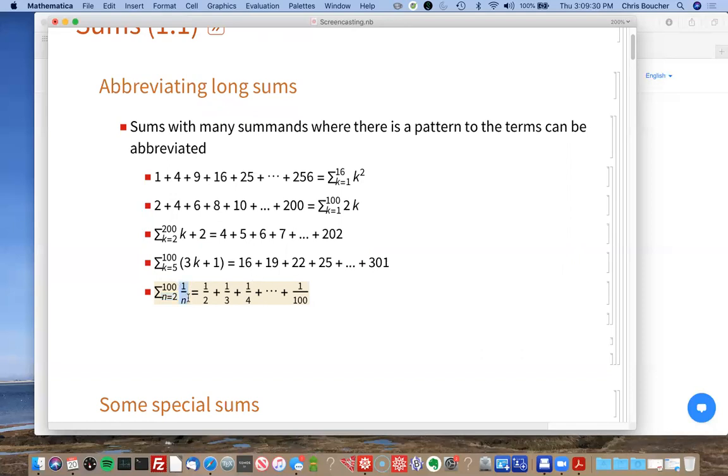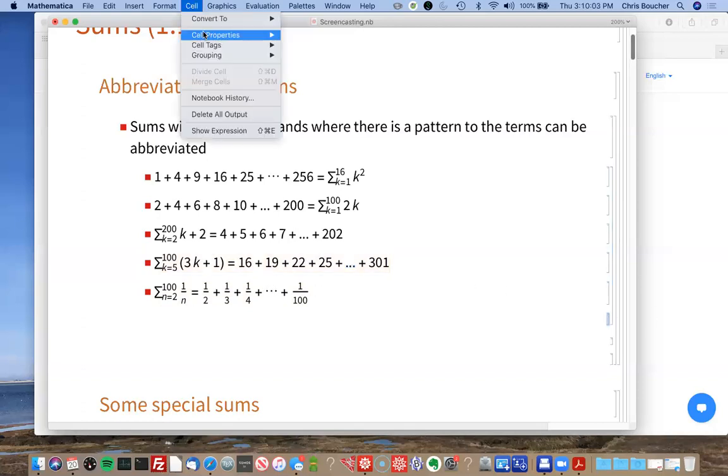And the formula is I take the reciprocal of the counter, right? So I start with the first value, 2. 1 over 2 is 1/2. So that's the first term. Increment the counter to 3. Plug into the formula. 1 over 3 is the second term. Increment, plug in. 1 over 4 is the third term. Stop when you get to counter value 100. And 1 over 100 then will be the final term in the sum. Again, we have an ellipsis. Whether you write the ellipsis down at the bottom or in the middle doesn't really matter as long as it goes between the plus signs.